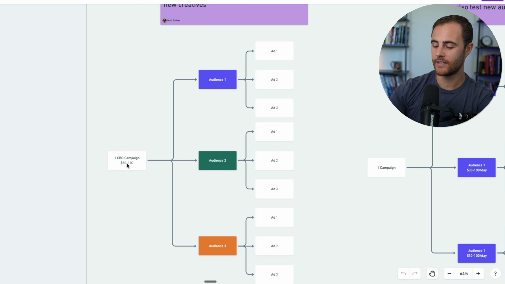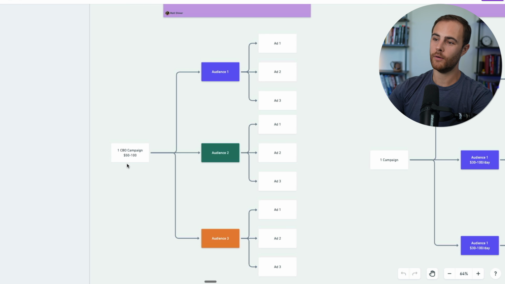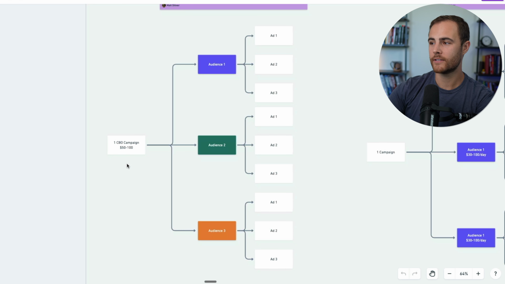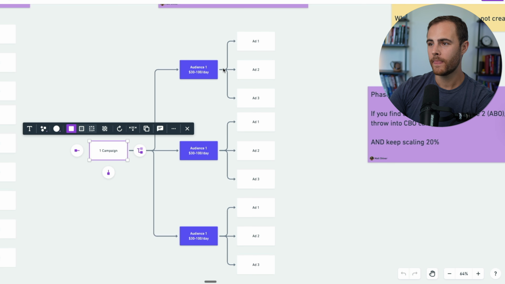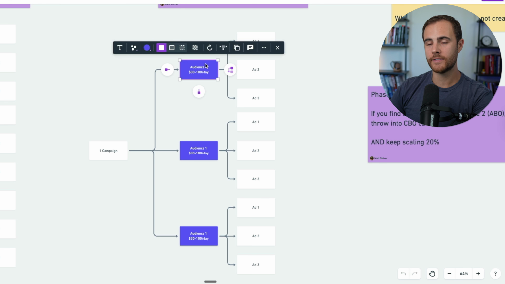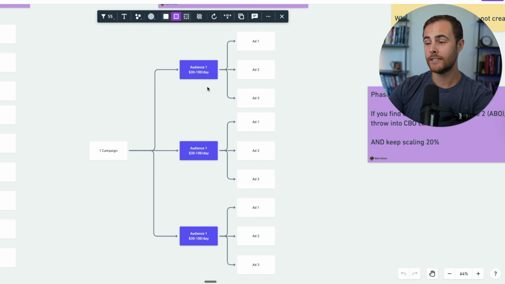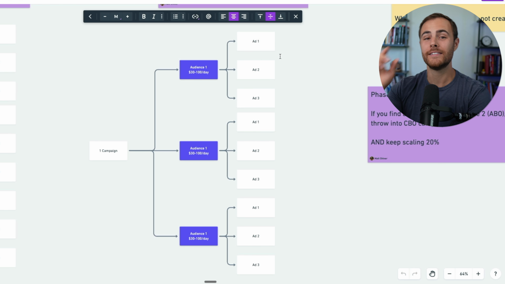I've tried to optimize this, and I know there are a lot of people who say you should do CBO, but I'm telling you right now, what we're doing in our accounts for a leads-based objective or a messenger objective is we have one campaign and multiple different ad sets inside of it. Each ad set typically has the best audience that's worked for our account, and we're testing new concepts inside of each of these ad sets. Let me repeat that. Same exact audience in each of these ad sets, maybe a minor change, but very similar audiences. And inside of here, all they are doing is testing different concepts.